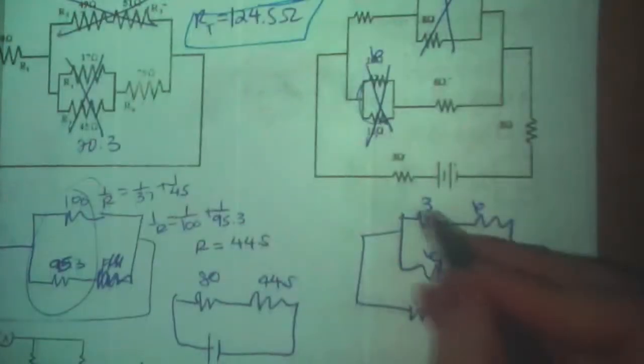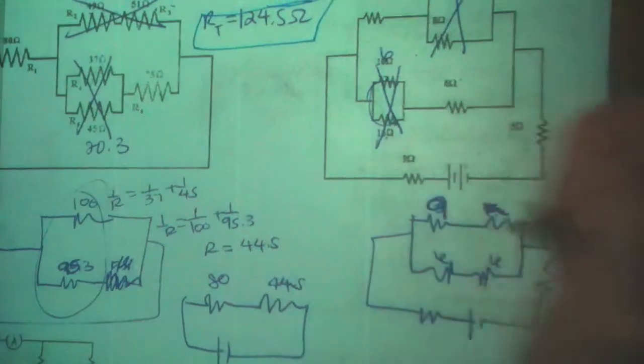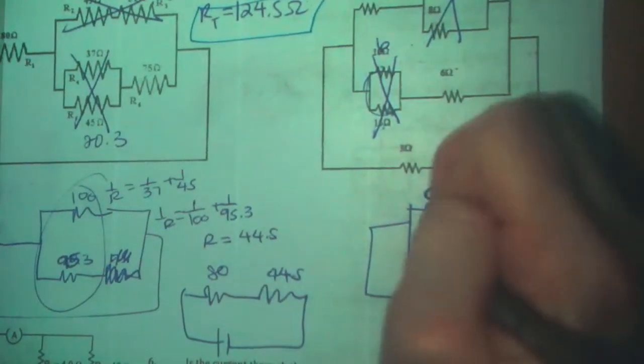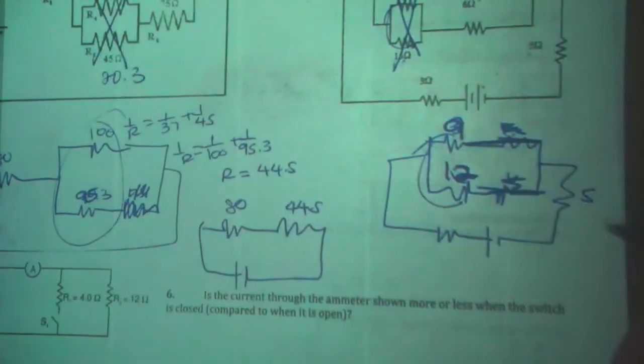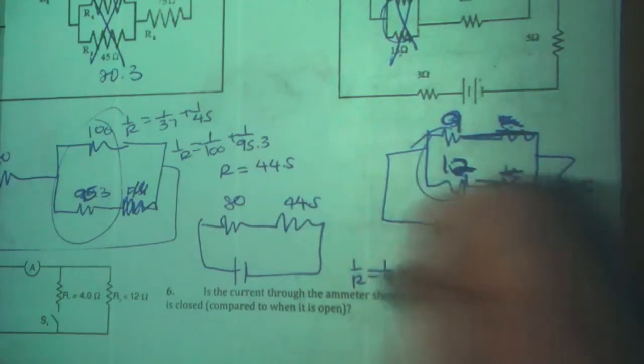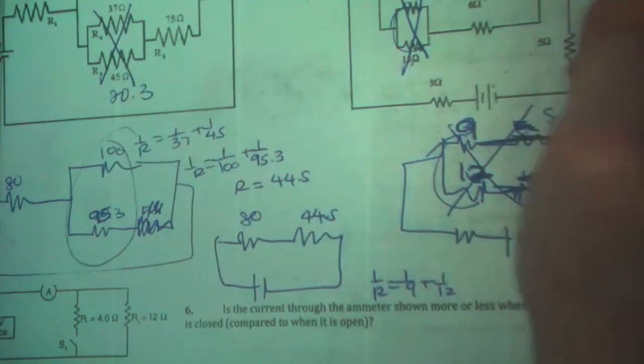So I'm just going to replace the 3 and the 6, that's just going to become 9 right here. Ignore this now. The 6 and the 6, that's just become a 12 ohm right here, and then I can ignore that. The 9 and the 12 are in parallel with each other, so I'll have to do the 1 over 9 plus 1 over 12 to get what those two together are. So that is going to become 5.14.